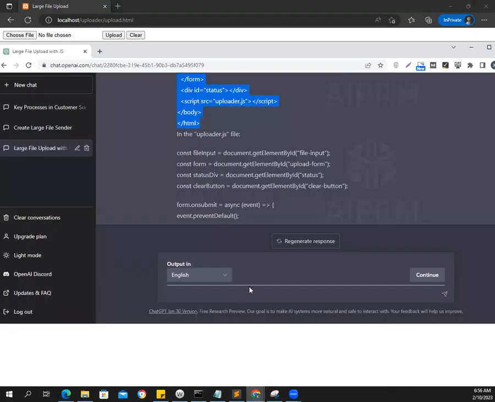So I'm going to go back to ChatGPT. I'm going to ask it to modify the code. So I'll have to do some changes here, I believe. Please modify the above code to generate a downloadable link.